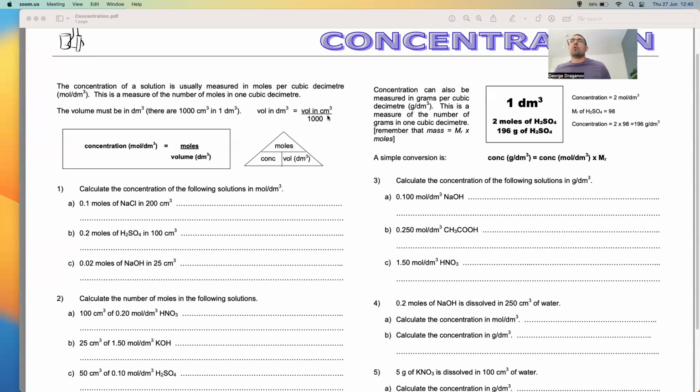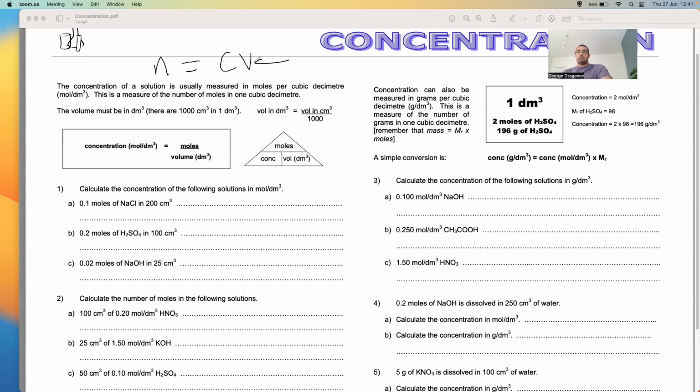Now, the formula for concentration is as follows. Concentration is moles divided by volume, because obviously you have moles per decimeter cubed, so moles per volume, how much of something there is in the volume of space. The version I prefer is the following: moles equals C times V. Like a CV that you used to do to apply for a job. So C times V, concentration times volume, is equivalent to moles.